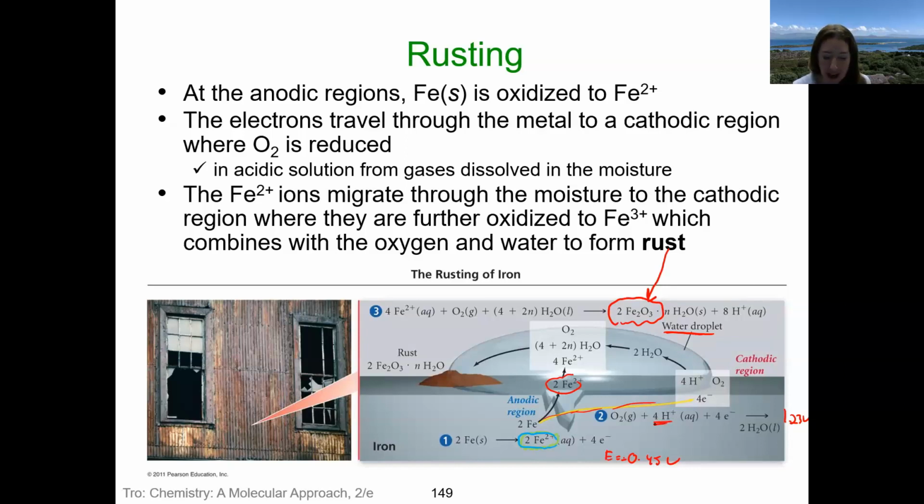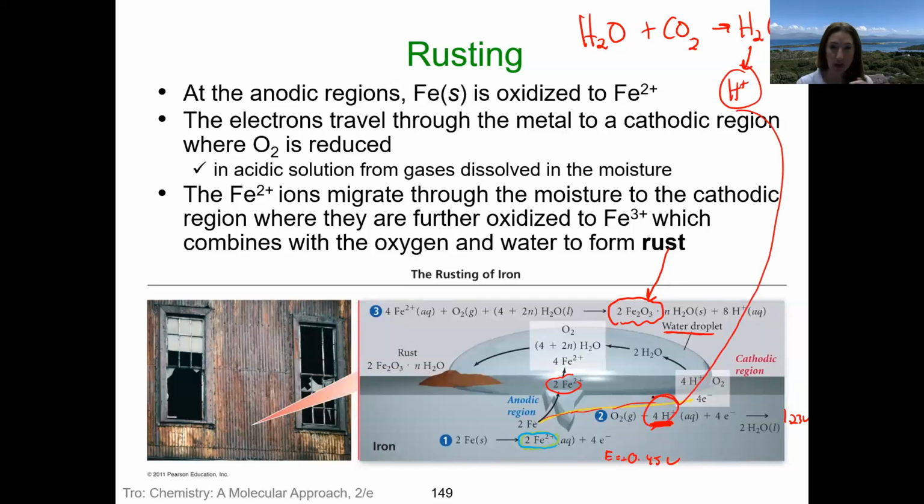Well, where does this acid come from in the environment? Well, water, while it rains, runs into CO2, and guess what it makes? Carbonic acid. That's where the source of the H plus comes from. It's coming from the carbonic acid when water combines with CO2, which is already in the atmosphere. Now, if you have acid rain, which uses even stronger acids, more H pluses, this will happen even faster.